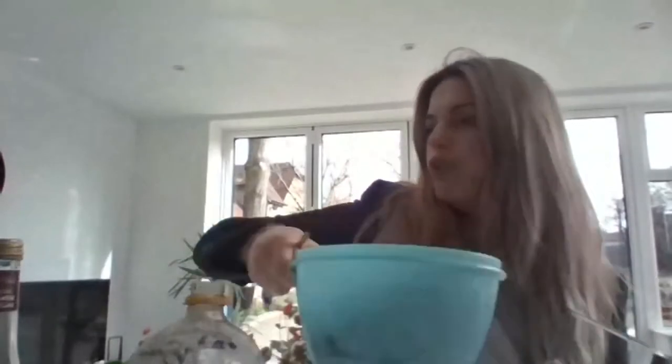I'm going to use this cup and put a little bit of baking soda in to see how much it erupts before using loads of it. I'm just going to use a tiny bit and put it in the glass, then add a little bit of vinegar. Okay, that is definitely fizzing! It's a bit stinky because it's vinegar. What you could actually do — I don't have any food colouring, but you could put some orange food colouring in, that would be quite cool. I'm not sure I'd have enough for it to go all the way up the volcano, but there's only one way to find out — wish me luck!